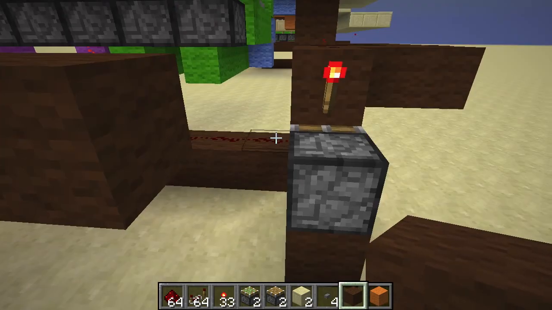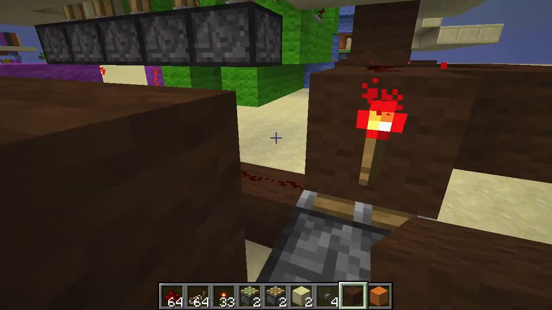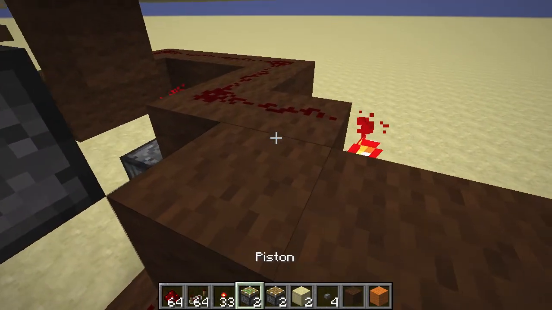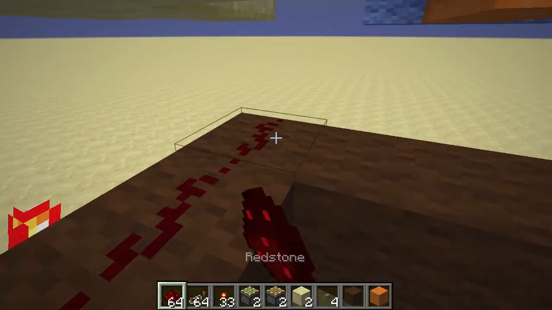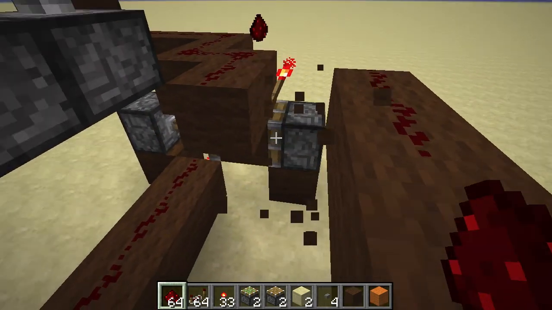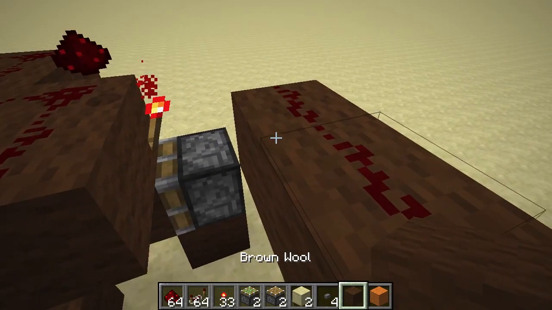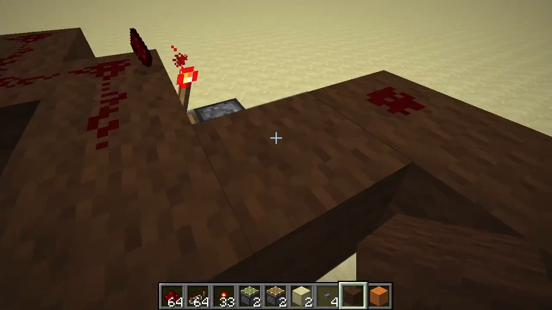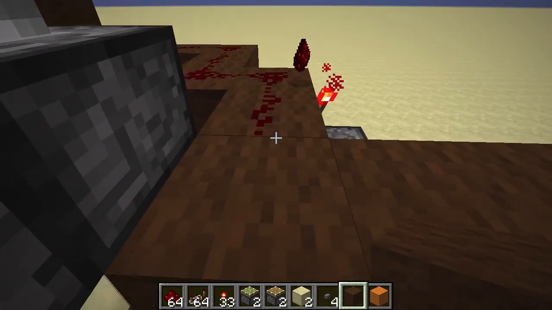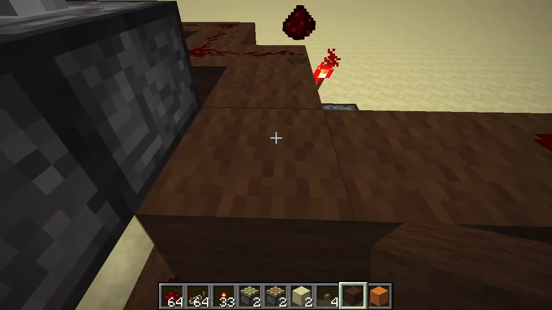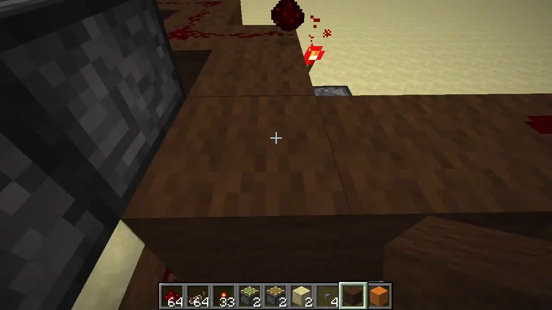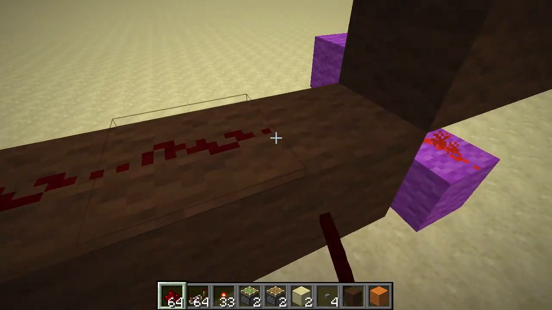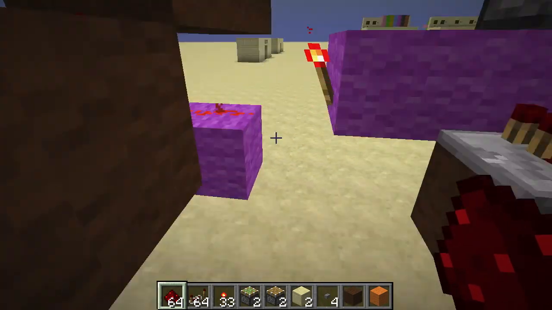Now, make sure when you get to here you don't go like this. You don't trail it like that, because that will not work if you do it like that. So, you have to make it go like this, to get rid of that. Like that. So you're just going to make it basically have three blocks coming out here, so make it go three blocks there, and then basically just wire that up to the three blocks there, and it will work. So wire that up to there, and there you have it, you should be done.